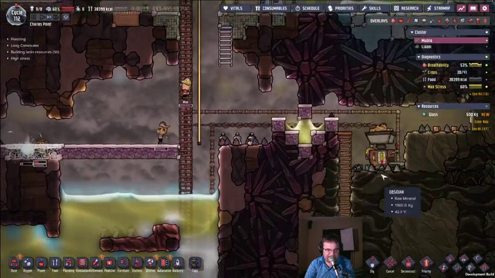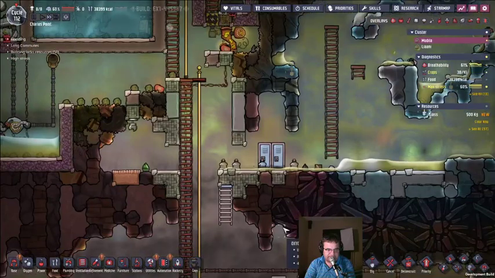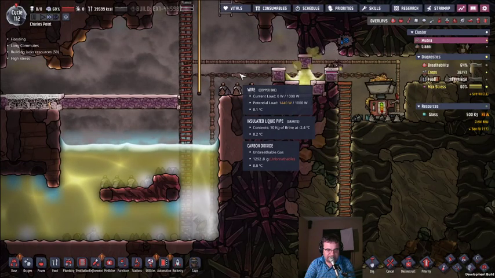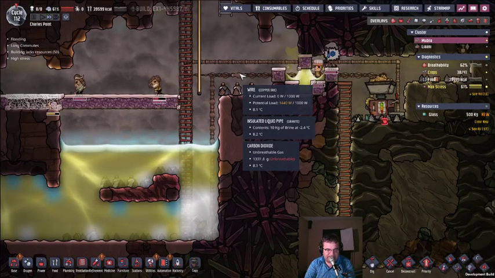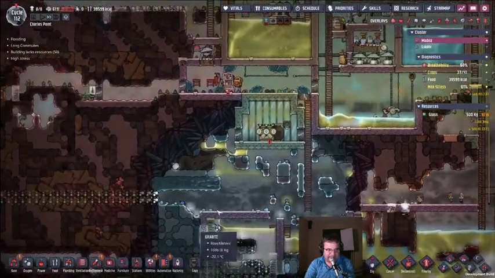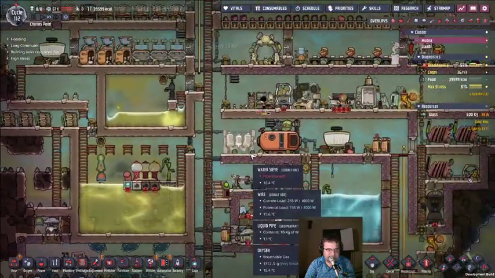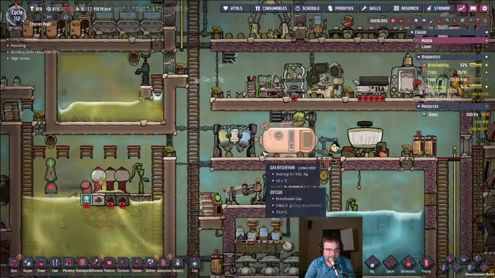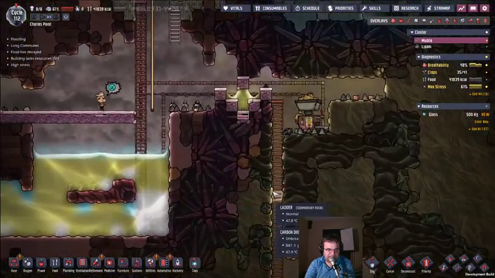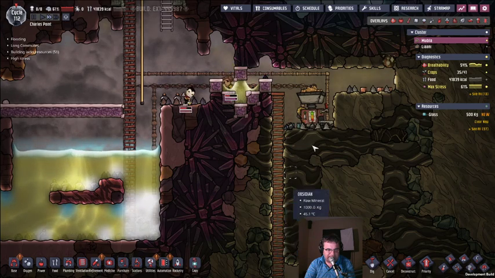Keep running out of power every time we hit this. I suppose technically we need stronger power lines. That's probably what the problem is. Well, that's okay. We'll let them keep hitting it and see what happens. Delivering lime there. That's interesting.